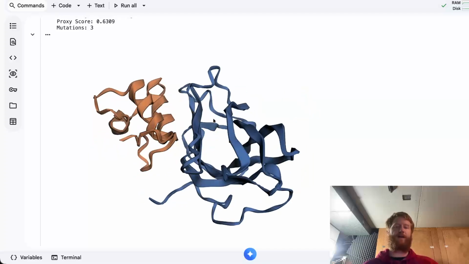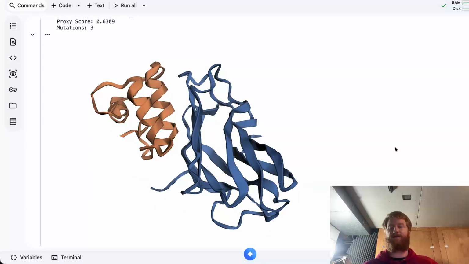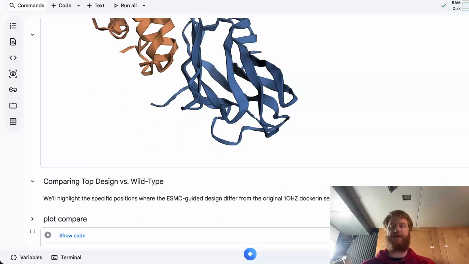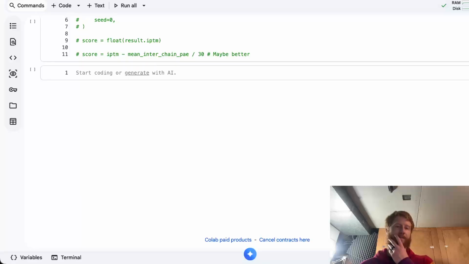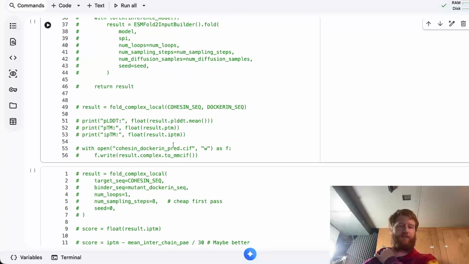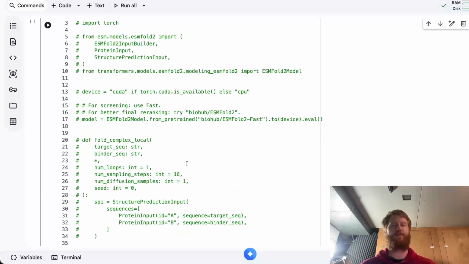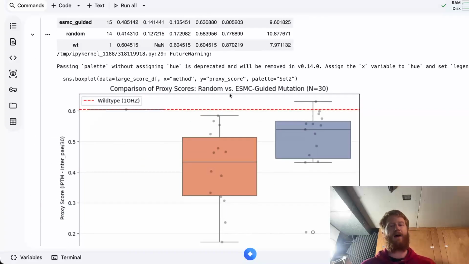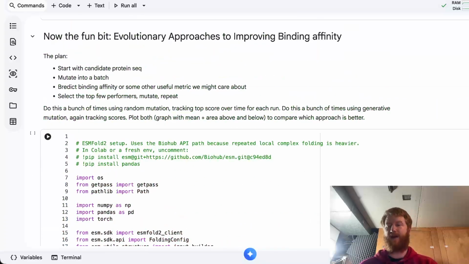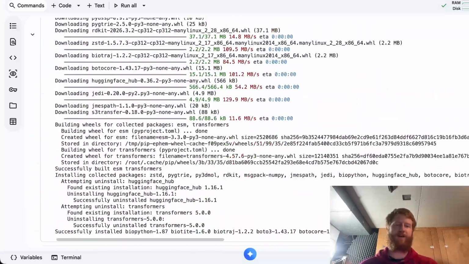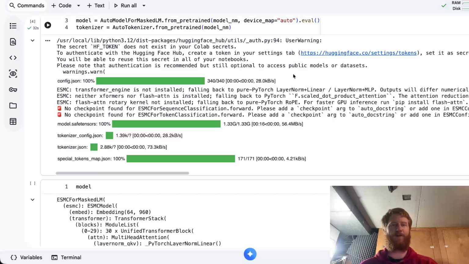I mostly wanted to learn for myself what these models look like, what they can do, and start getting some ideas of what else we could try with this. You definitely can run at least some parts of this by downloading the models from Hugging Face rather than using the API. For this small test, I just did one set of mutations and quickly fired it off to the API. But we did use the model locally for generating those mutations. Yeah, let me know if I've made any egregious errors or if you have any questions. I'm going to keep playing with this, but I thought while it's all still fresh and I've been having fun, might as well share it with all of you.